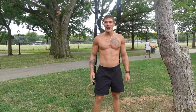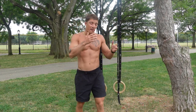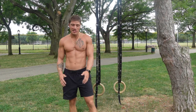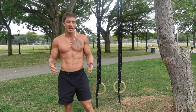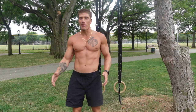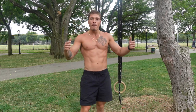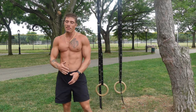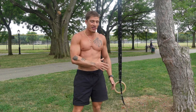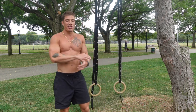Let's get it. Alright guys, dip work is done. Now we're going to be going on to one of my favorite ring exercises. They're going to build a ton of strength. That's going to have a great translation over to all of your pressing movements, whether it's weighted dips, handstand push-ups, military presses, bench presses. This movement now is gonna be, like I said, one of my favorite ring exercises that are gonna have a great translation over to building strength just in general.